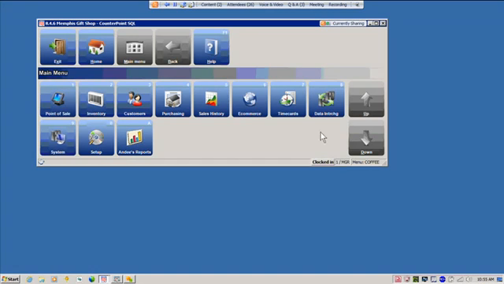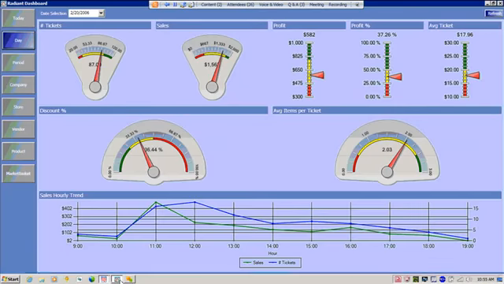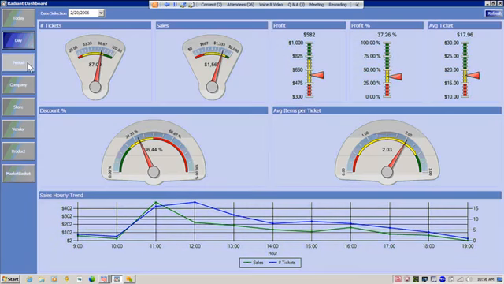Certainly we can go back to that if your questions drive us back over there. What I'd like to do next, though, is launch the Radiant dashboard. So I'd like to show at least one other traditional report, but I thought I'd start here with our graphical report called the dashboard.